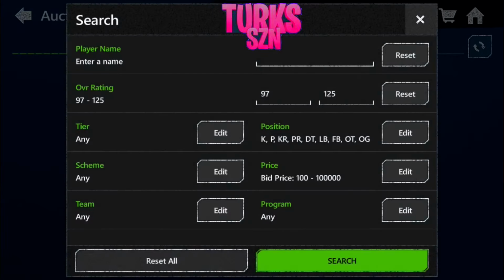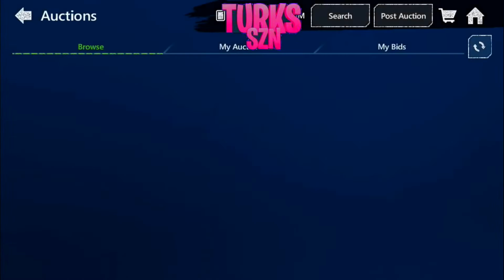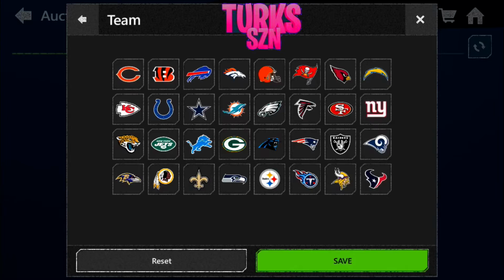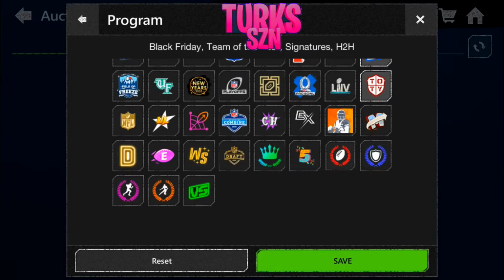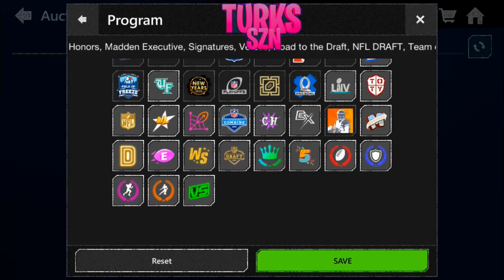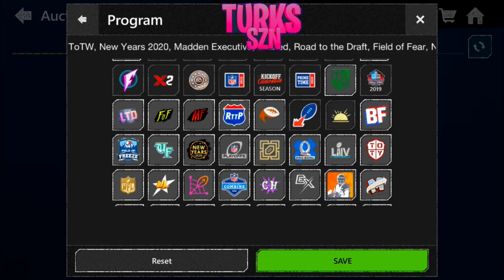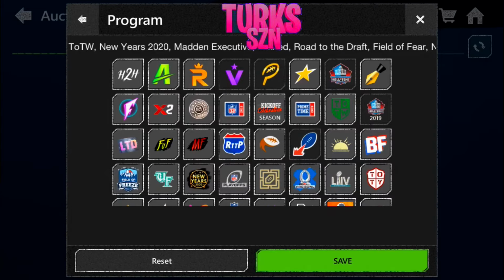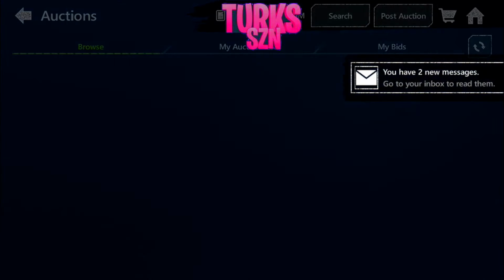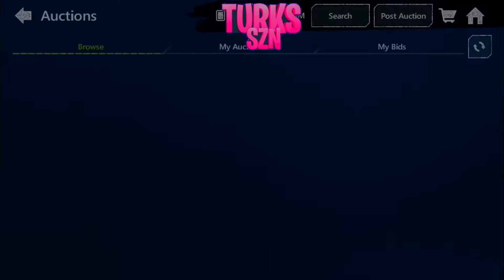Also, the next filter: 90 overalls, 24k. What am I doing? Programs, so everything except NFL 100 and honors. Well, honors you can't use, but Kyler Murray is going to be a problem. I'm sorry for this, I apologize. Okay, so nothing's here right now, unfortunately, but drops are pretty good in this filter as well.